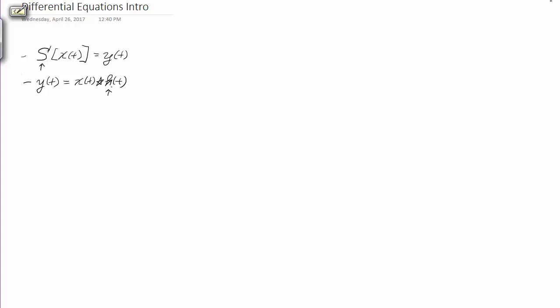That is, we cannot create an impulse in real life, but we can create things that are awfully close to them. And in the lab, you can hit this black box with your approximate impulse, and you can get out an approximate impulse response. You can then convolve that with any other input you like to get the output due to that input. That is a far cry from testing every possible conceivable input and observing the output and trying to discern, or divine, some relationship between x and y to give you the S.